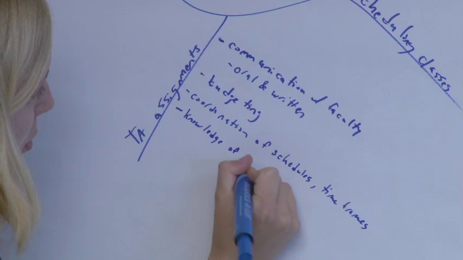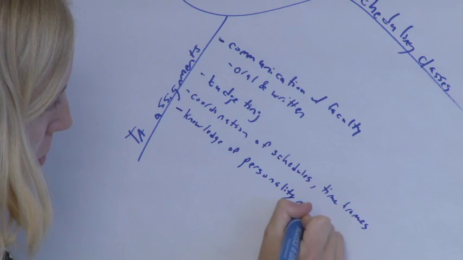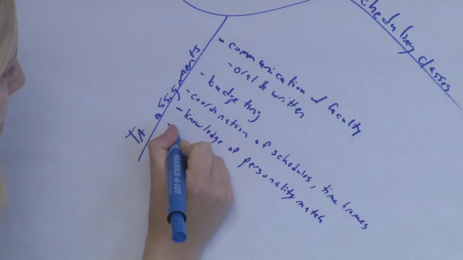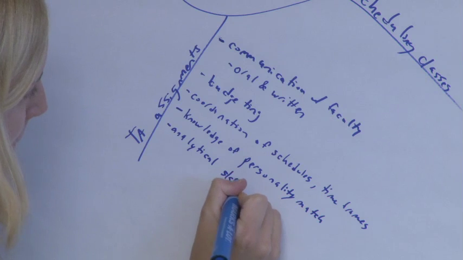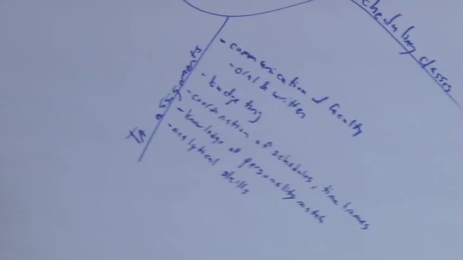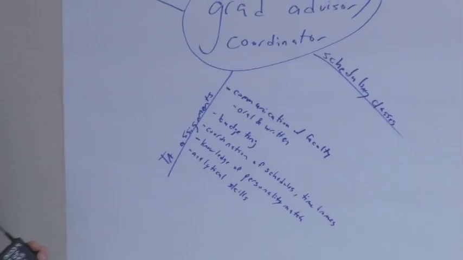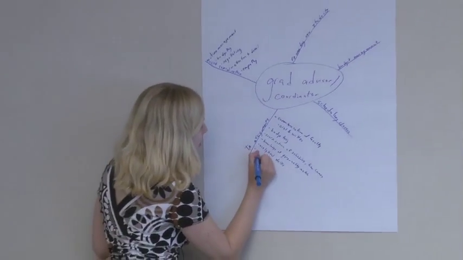Of personality match. Maybe that falls a little bit under analytical skills. Looking at what student has the right background to be a good TA in a certain class, as well as personality. You have to have a certain amount of institutional memory then as well. You have the history of what's worked in the past.